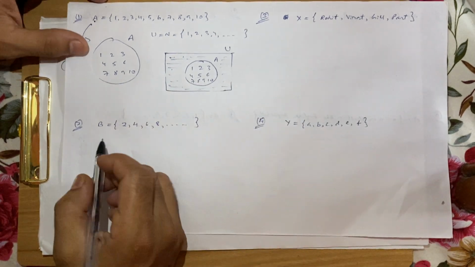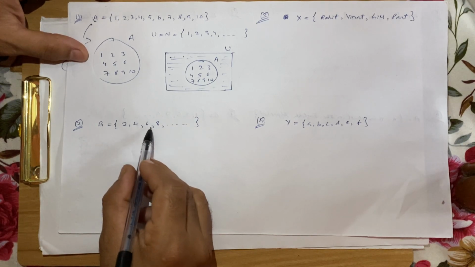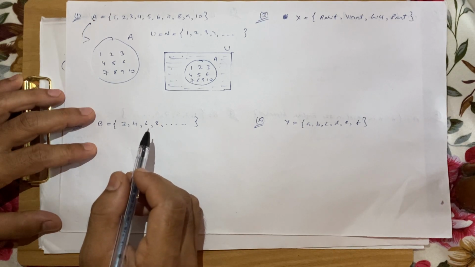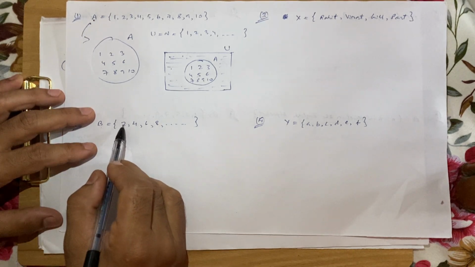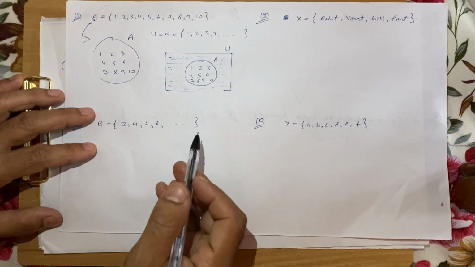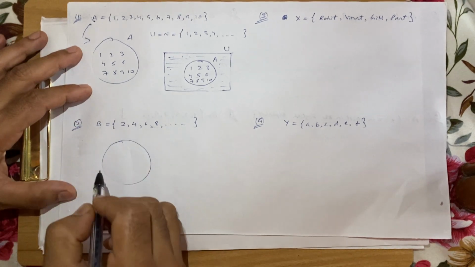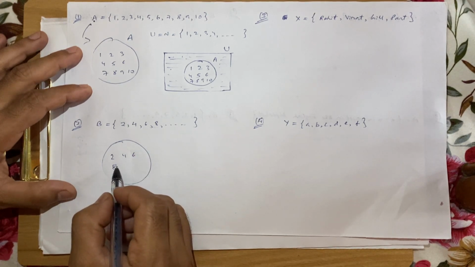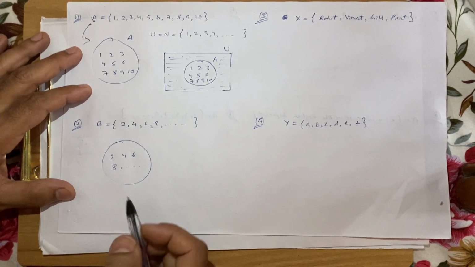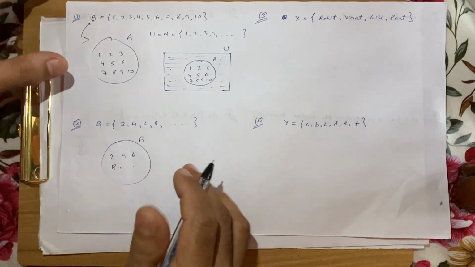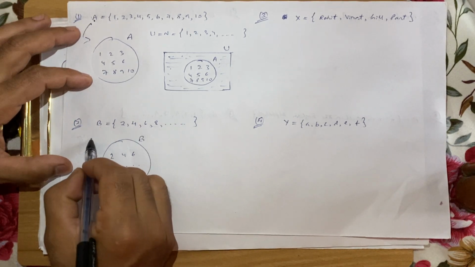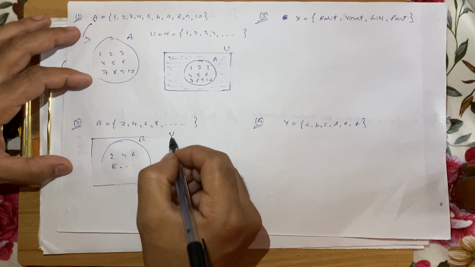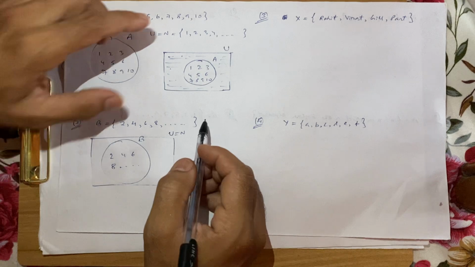Okay, now let's look at the second one. B is what? 2 4 6 8 and so on, means this is the collection of all positive even natural numbers. See, they are positive, they are even, and they are natural numbers also. So just draw a circle and write all the elements inside it. Since here it's not possible to write all the elements, so just put 3 dots and done. Okay, and this is set B. And if you want to draw the universal set, once again just draw a rectangle around it and name it as the universal set, and this is a set of natural numbers, let's say the same set.